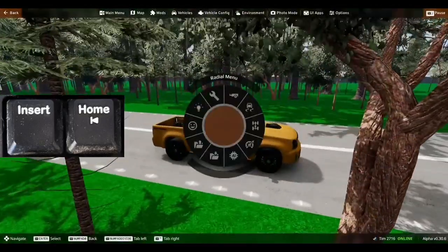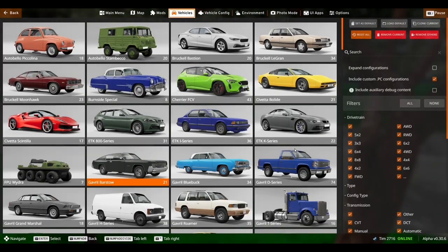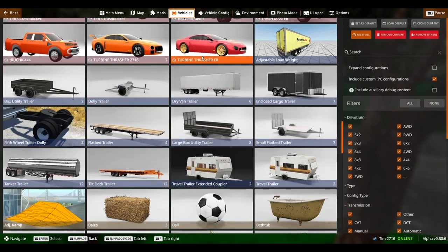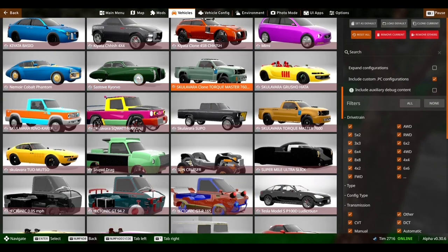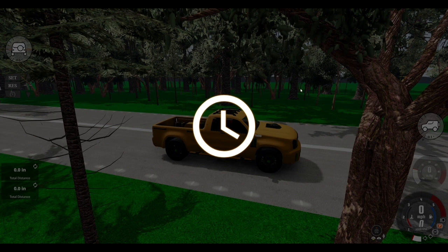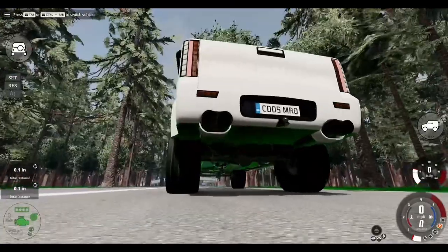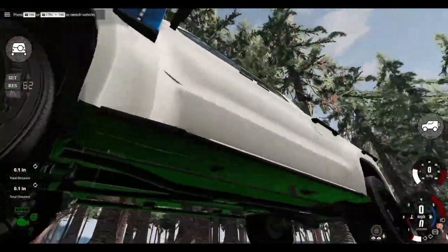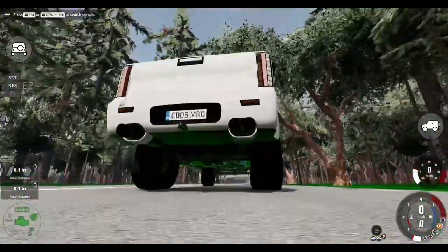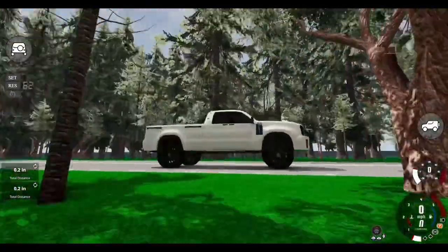And then there's the home key, which takes it to its original spawn point. That is awful. This is a horrible button decision I just made. I pressed home, thinking it would take me to the beginning of the island that I was on. But yeah, this new truck I'm getting in is a second version of my current truck. I call it the 6700 Behemoth. It's designed to be as heavy as possible. And yeah, it's designed to be just heavy, and that's about it.